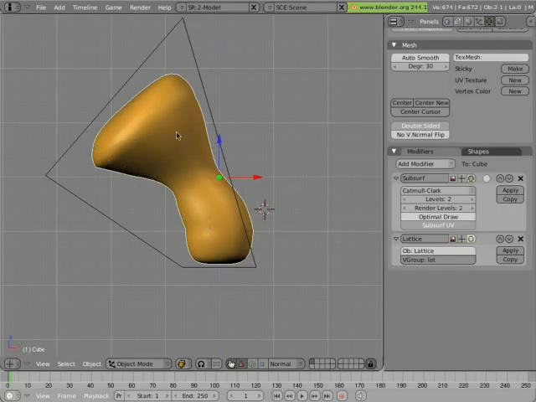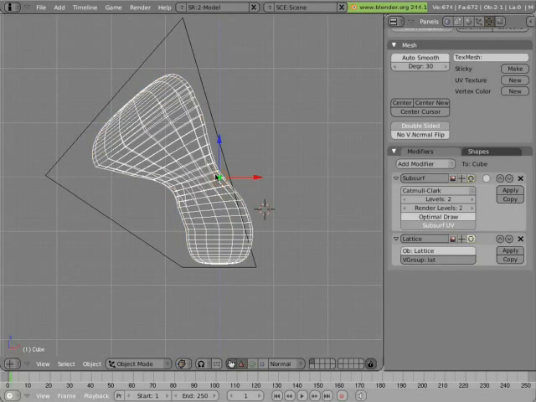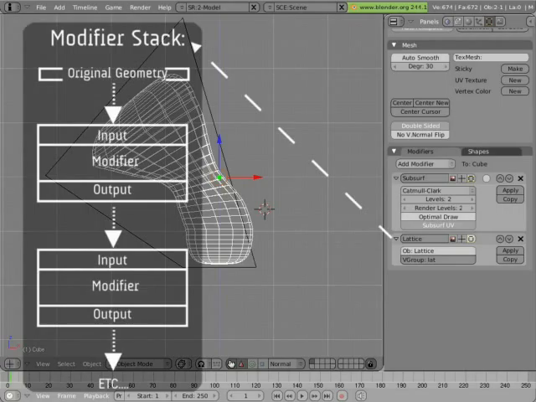Now you notice the deformation is kind of ugly, and that's interesting to note, and it's because you have the subsurf on the stack here, and then you have the lattice on the stack on top of it. Well, visually on the bottom of it, but it means it's applying after the subsurf is applied. It's evaluated physically top down here. And so this modifier here is affecting the subsurfed mesh, and so it's affecting the high-res mesh resulting from the subdivision. And to make it affect more smoothly, it'd be nicer if it applied to the cage before subsurfing.